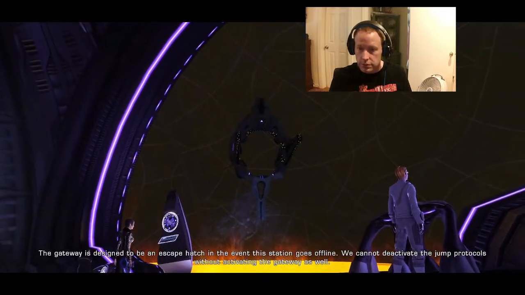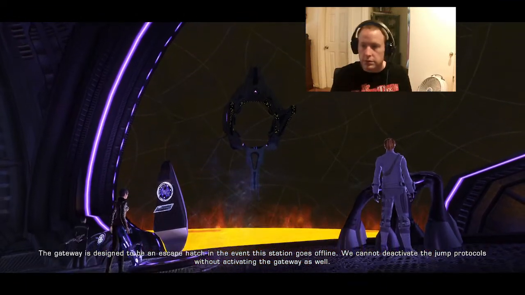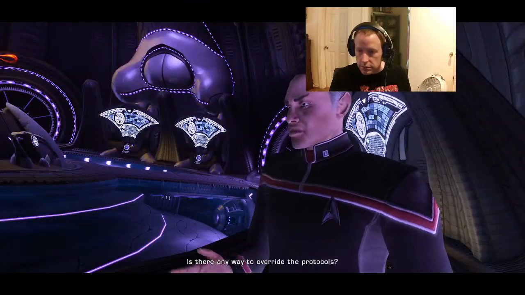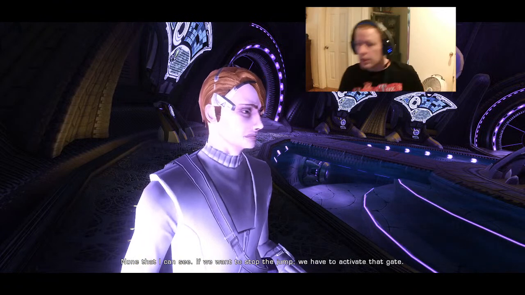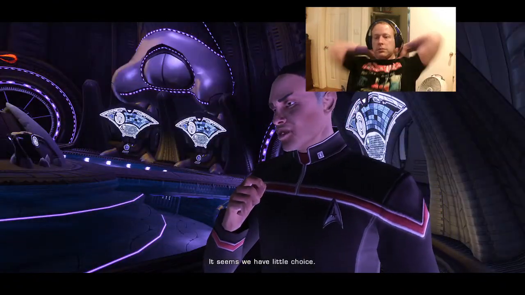The gateway is designed to be an escape hatch in the event this station goes offline. We cannot deactivate the jump protocols without activating the gateway as well. Is there any way to override the protocols? None that I can see. If we want to stop the jump, we have to activate that gate. It seems we have little choice.